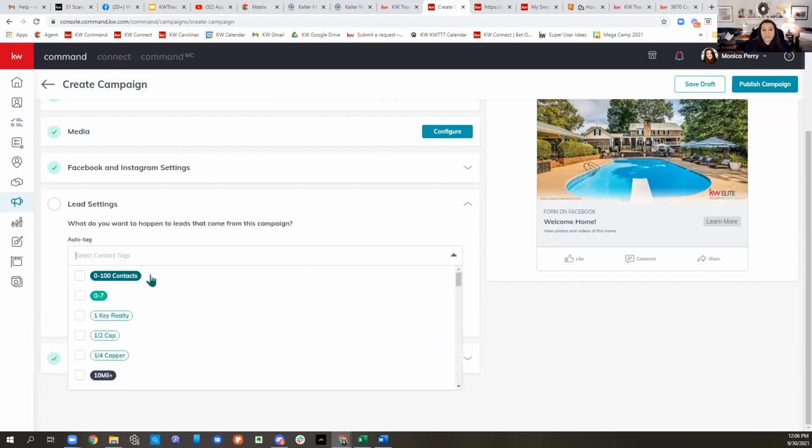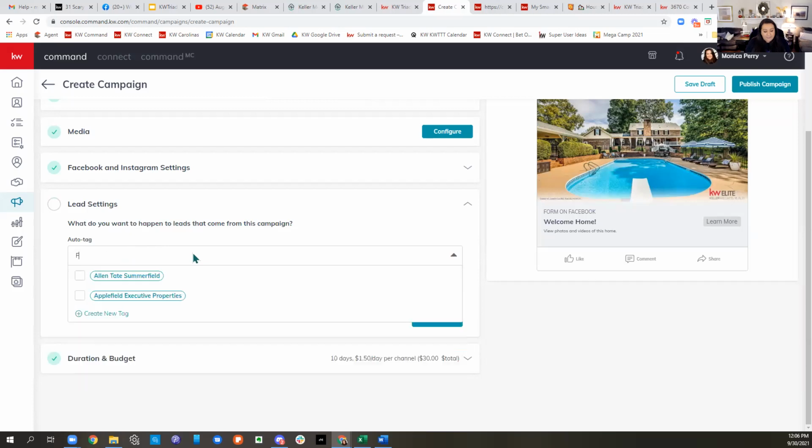We can actually auto tag them and say Facebook ad, and this was 3670 Community Church Road. So that way they're automatically tagged and I know what they came from. The Facebook ad for 3670 Community Church Road. They're all tagged that way.